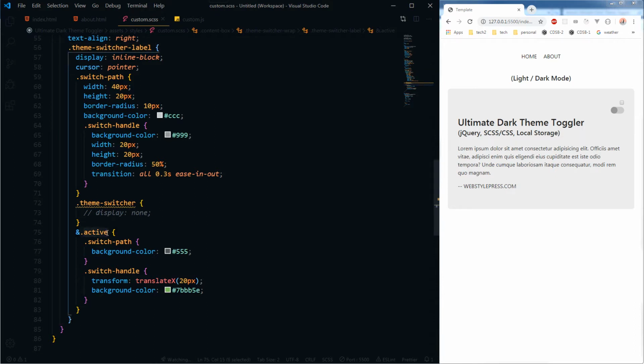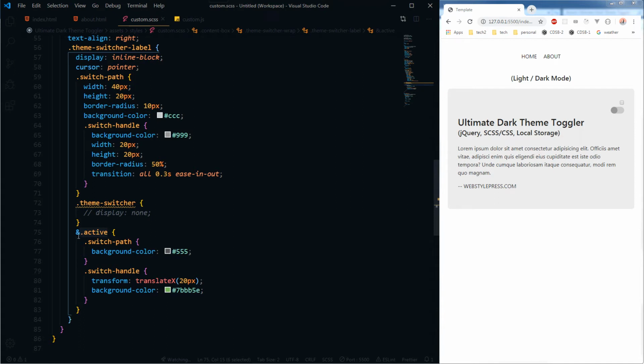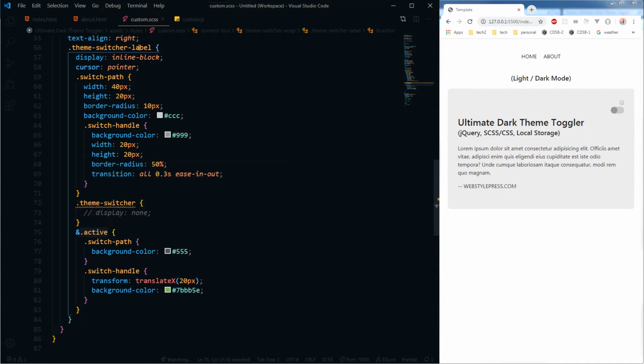So this is the syntax in CSS file that you can write, and .active. It means that theme switcher dash label will have an active class. So theme switcher is this. I have written this thing inside it.